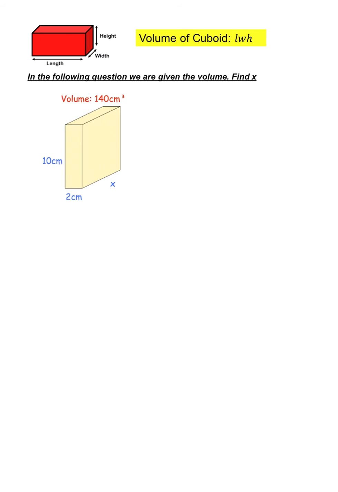Now, sometimes you see a question and they don't give you one of the sides, but they give you the volume. So, like any question that you don't know what to do, let's just write out what we know first. We have our height, we have our width, but we don't know our length, and our length is x. So let's multiply what we have. So we have the height of 10 times width of 2, and then the length of x. And all of this now is equal to 140. Notice I use brackets to show that I'm multiplying, because I didn't want to use a times sign, because I have a times sign and an x together, and it would just get too confusing.